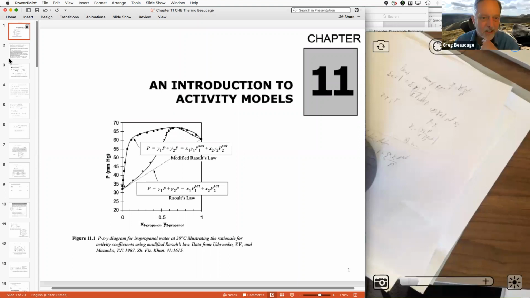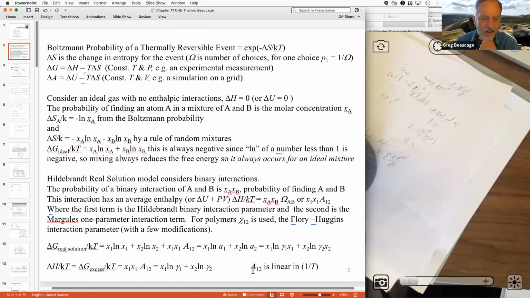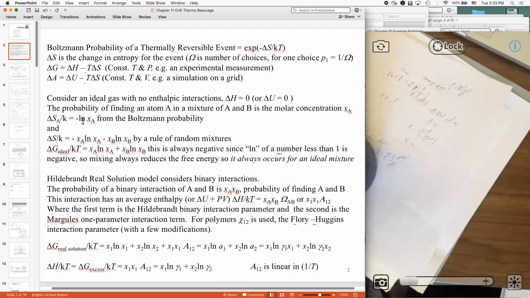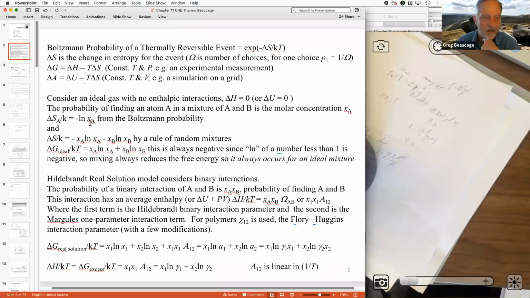And to do that, you need to use this activity coefficient. So last time I gave a little bit of an overview, at least, of the Margules single parameter coefficient for this. Right? So you have, basically from the Boltzmann equation, that the change in entropy is going to be proportional to the log of the composition. You can think about that in terms of a probability if you want, or you can just accept the Boltzmann equation. And then if you have a mixture of two things, then you just do a mixing law to mix those log of x terms.